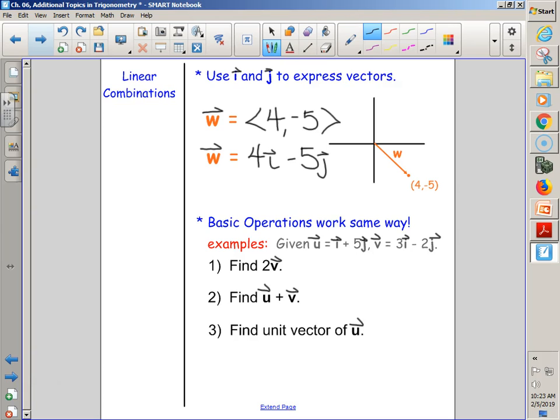Just me showing W. Not usually X or Y because it's used so much elsewhere in math. But remember, vectors are just little lowercase letters, whatever they are. I don't think you'll see any vectors like A and B because we're using those for the components. X and Y get used everywhere else. But yeah, you could technically use any lowercase letter. We're going to be using U's and V's and W's. That's probably about it.